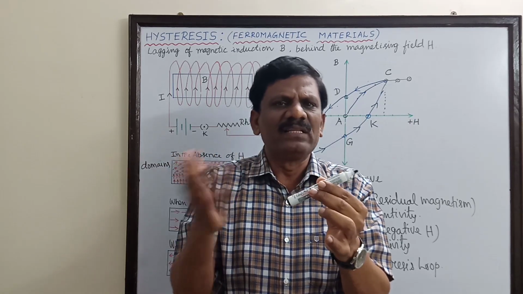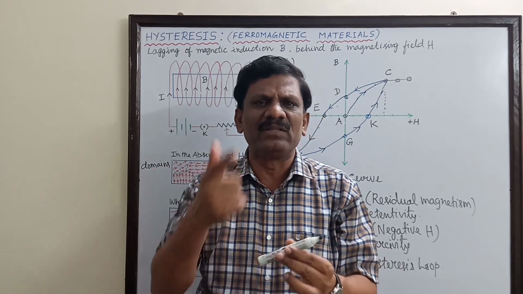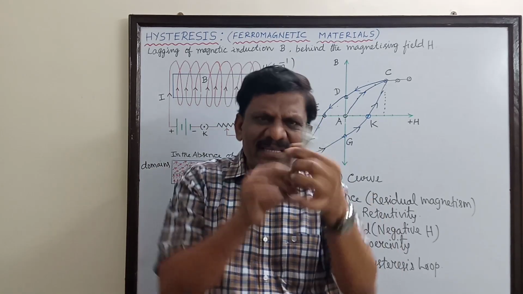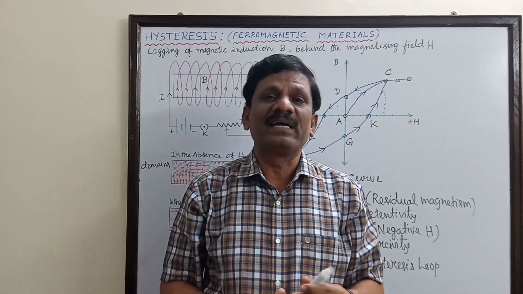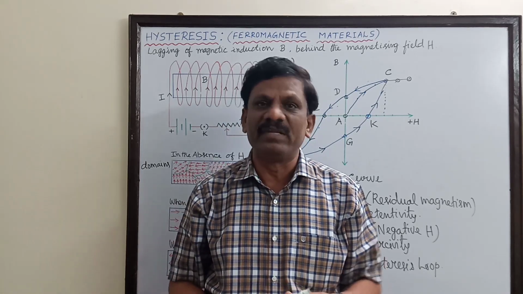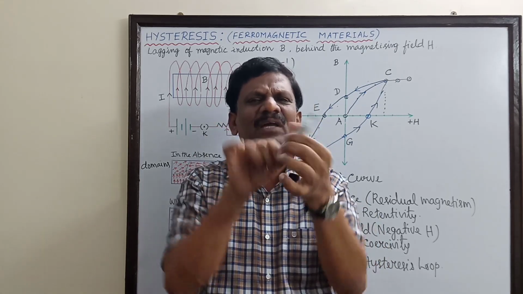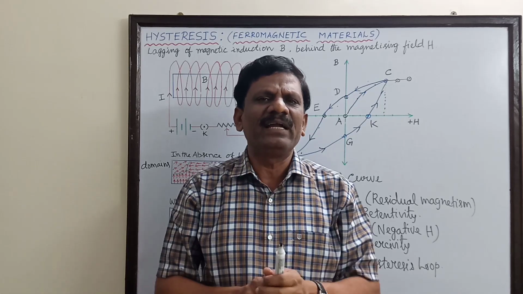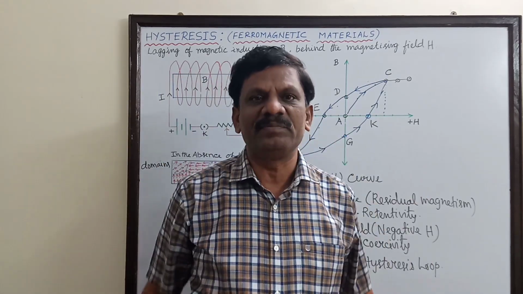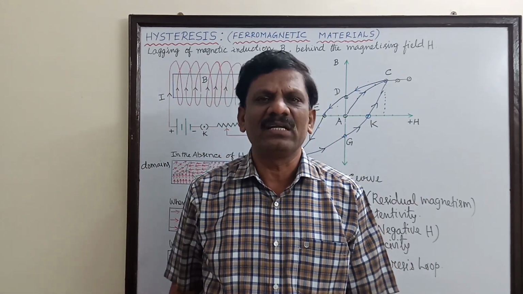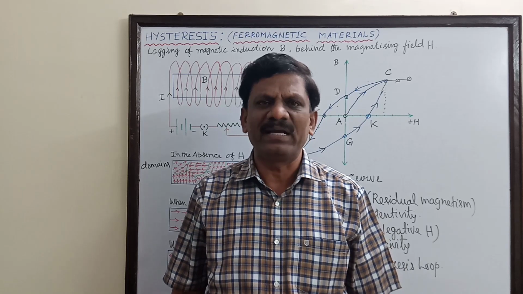Now continuously when the current is increased, decreased like that, when alternating current is applied to the circuit, what will happen? This will be continuously strained every second. Every second the current is changing 50 times per second. The direction of the current is reversed 100 times per second when the frequency is 50 Hertz. So in 1 second 100 times it will be changing its direction up, down, left, right, like that. So each and every atom is now strained. As a result, the entire sample will be heated up. If you touch the sample, it will be very hot. This is because of the heating up or orientation change of the atomic dipole magnets inside.